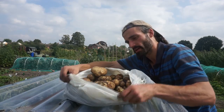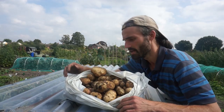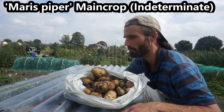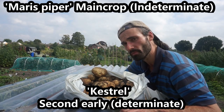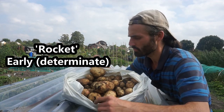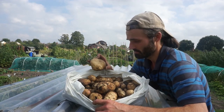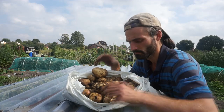So I've got a nice pick of potatoes here. I've got all sorts of varieties here. Maris Piper as a main crop. I think there's Kestrel here, probably Rocket, and really all sorts. So good haul there. A nice potato, that'll be a Maris Piper. Nice for a baking potato, that one.